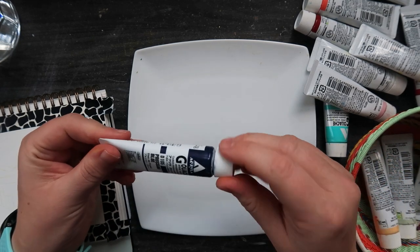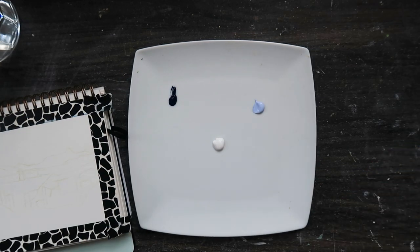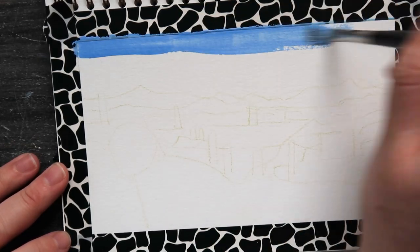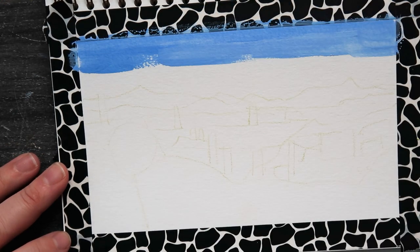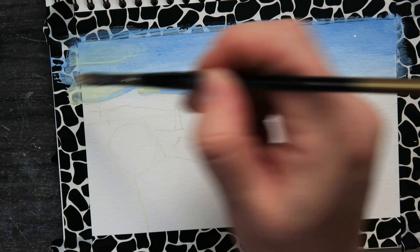I'm using the Mossery mixed-media sketchbook with my Holbein acrylic gouache paints. I thought I would go in and do a little abstract piece — super fun, super quick and easy. But as it turns out I'm not very good at landscapes. I haven't really done many landscapes this year; I've done a couple, and the last time I did an 'I'm Feeling Lucky' I also did it in acrylic gouache and thought it would be a fun little landscape.